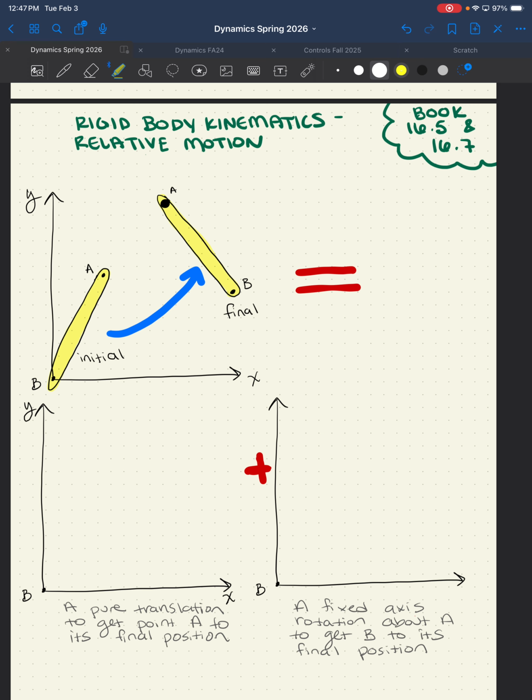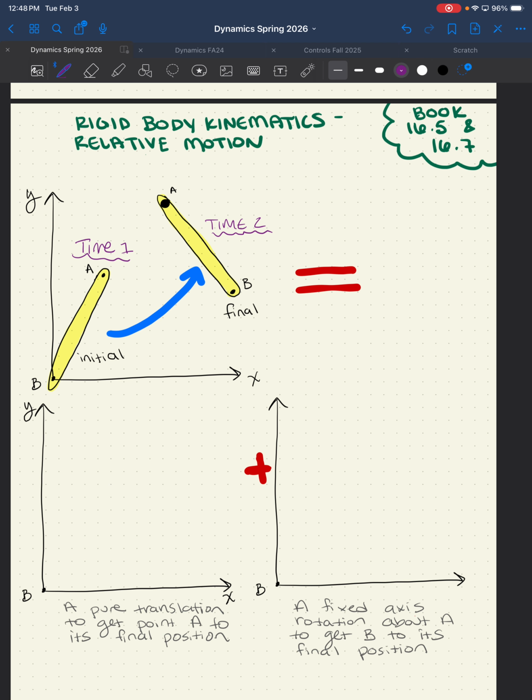Okay? What turns out to be a really kind of beautiful analysis of the way this motion works is that you can take a general motion. Maybe you're taking this yellow bar that contains point A and point B, and you're doing some general planar motion through time, and maybe at some time step later, it ends up out here in space. So maybe this is time 1, and maybe over here is time 2. We can actually decompose this motion into a pure translation and then a fixed axis rotation.